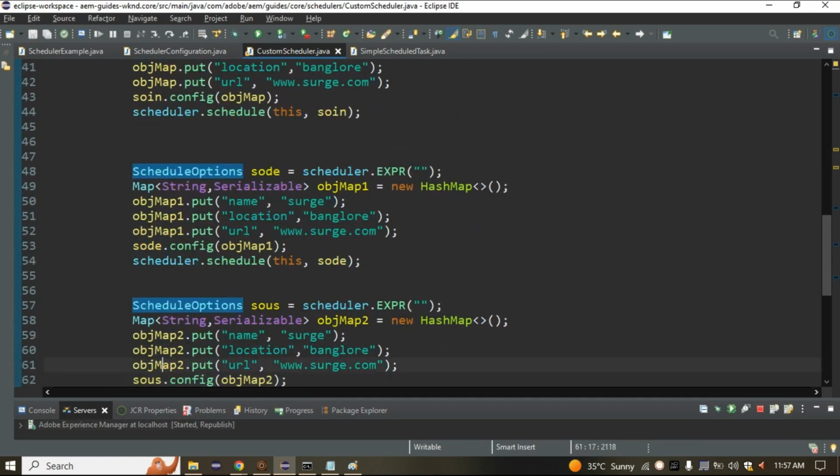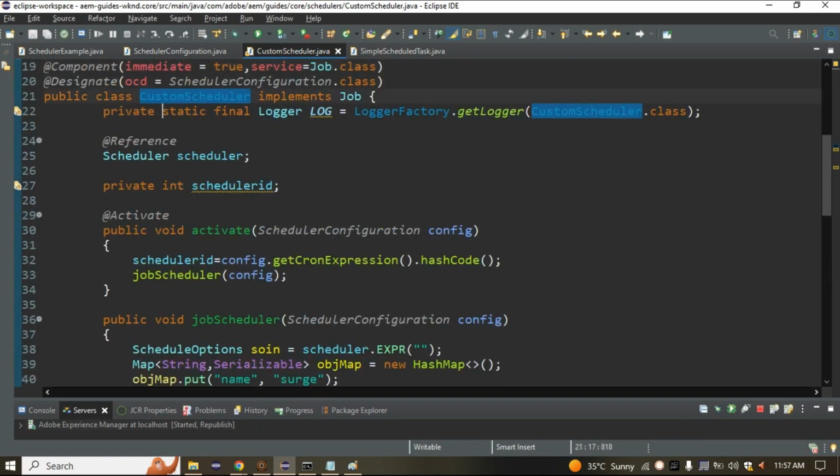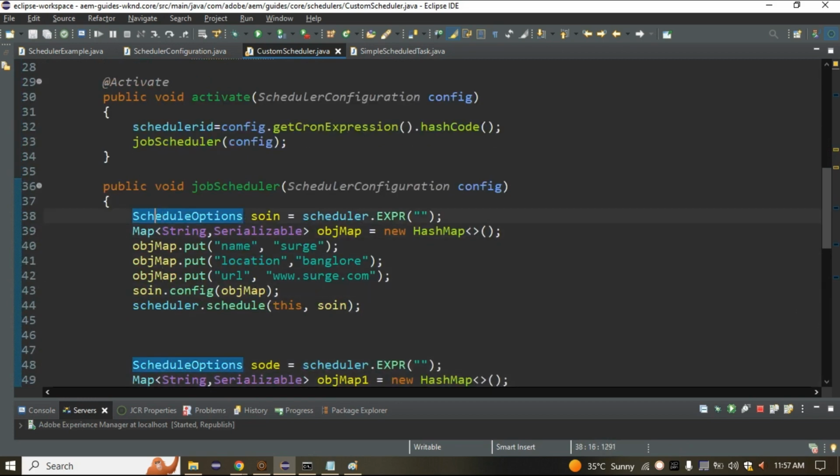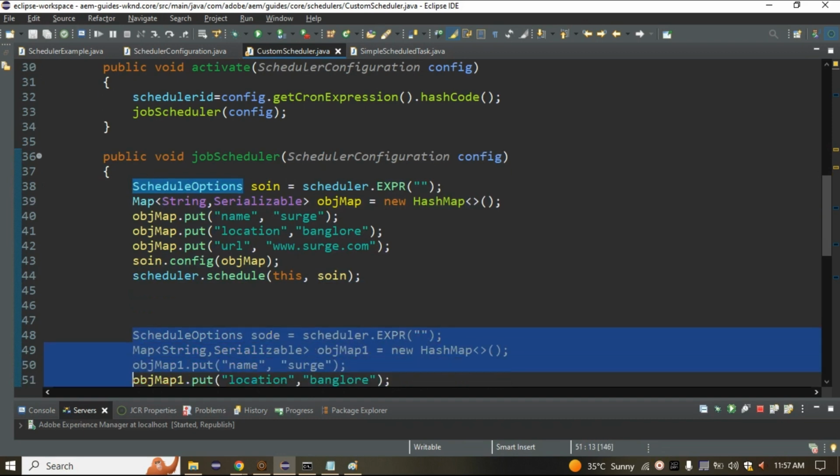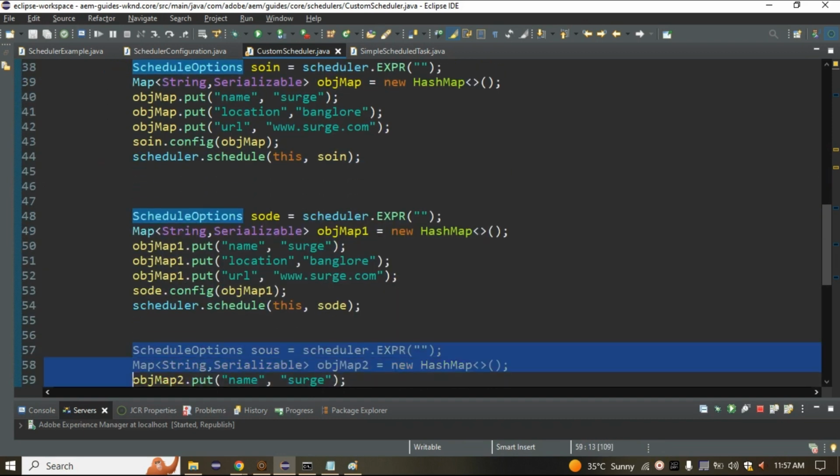That's also okay. So I have scheduled the job 3 times. I have created the objects: this is for the first, this one is the second, and this one is the third.